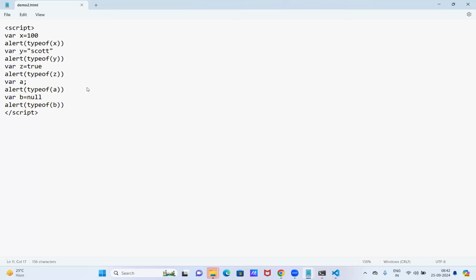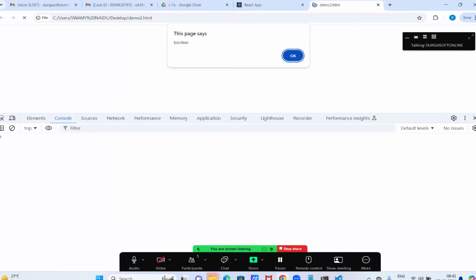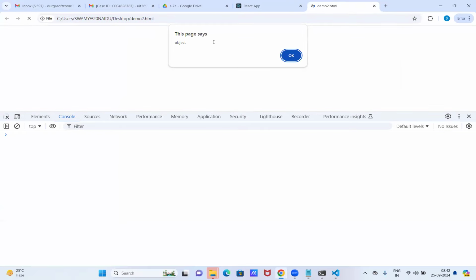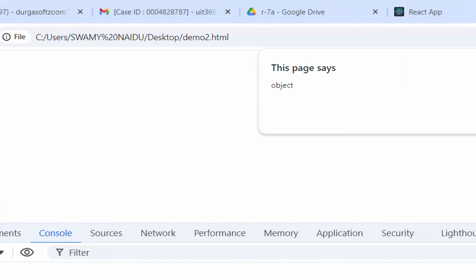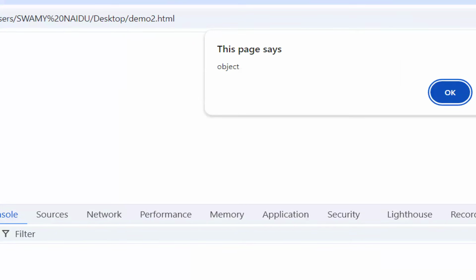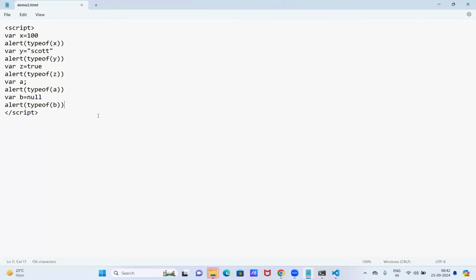So this is the concept. If I refresh, the first one is number, second one is string, next one is boolean, next one is undefined, and next one is object. Like that, these are the different types which we have here. So not only null, array also comes under object type.